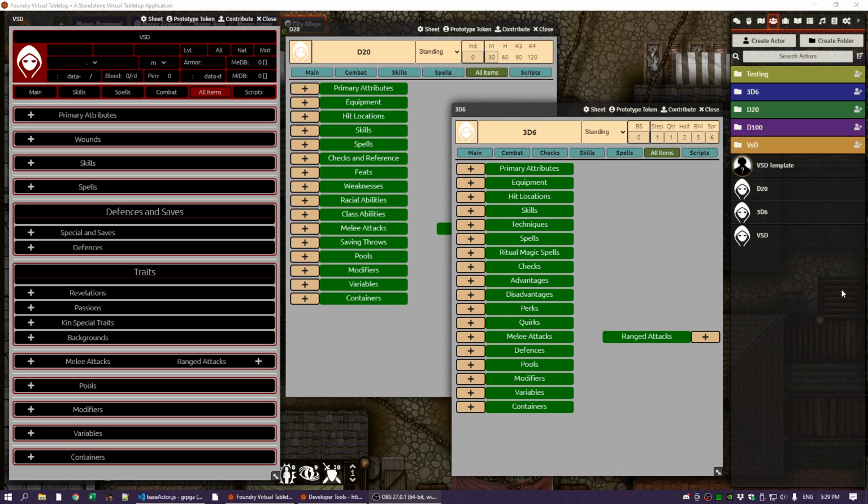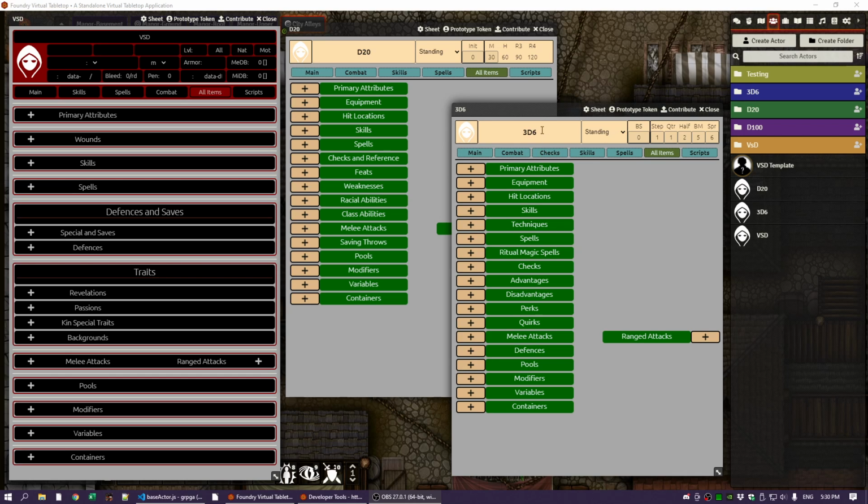Hello there. This is going to be the first of a series of tutorial or guide videos about the items that you can use in GRPGA to create things, to create your characters and whatnot. But first I'm going to quickly describe the situation about the different rule sets and sheets that are supported.